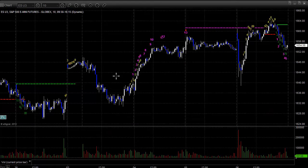Here is the S&P E-mini futures contract and 10-minute bars for the week. Now keep in mind, Monday was a holiday, so this is last Friday right here, and we gapped up Tuesday to this point right here. This is Monday's holiday, non-trading, we'll call it. Tuesday, back down to fill the gap from Friday. Wednesday, pretty much a flat open and rallied. Thursday, a flat open and did nothing, but we still had some nice winners early on.